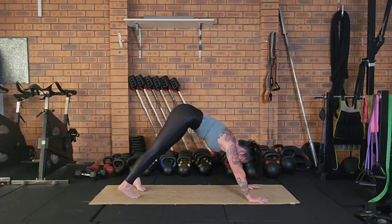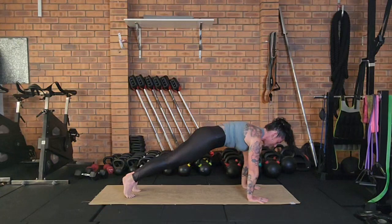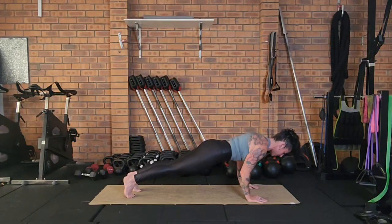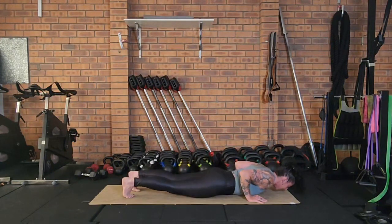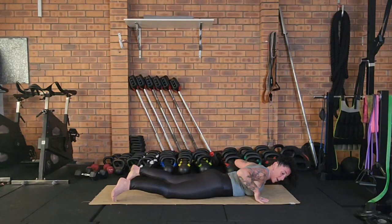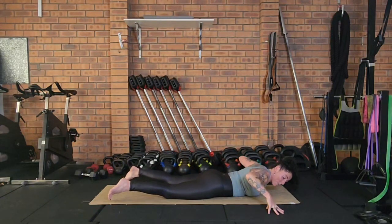You're going to roll forward into plank, either from your knees or your toes. So remember, we're sort of just getting started here. You might drop down to the knees, but we're going to lower the whole body down to the floor, nice and controlled. So starting to bend the elbows, lower all the way down, and then bringing the hands about shoulder height, and just a bit wider than the mat, just so you can point the elbows up towards the sky.